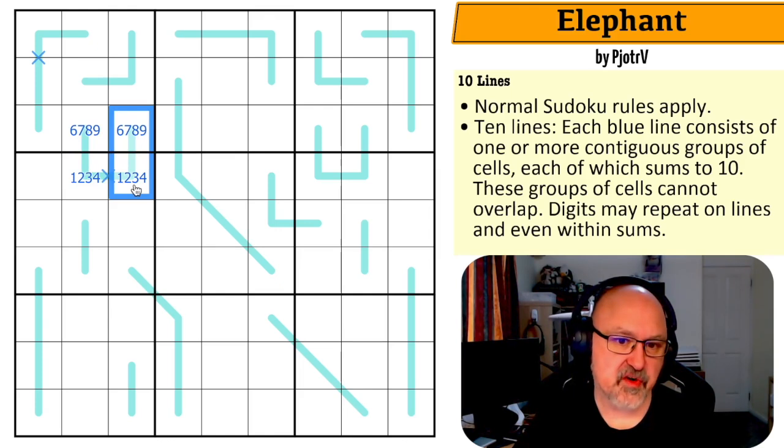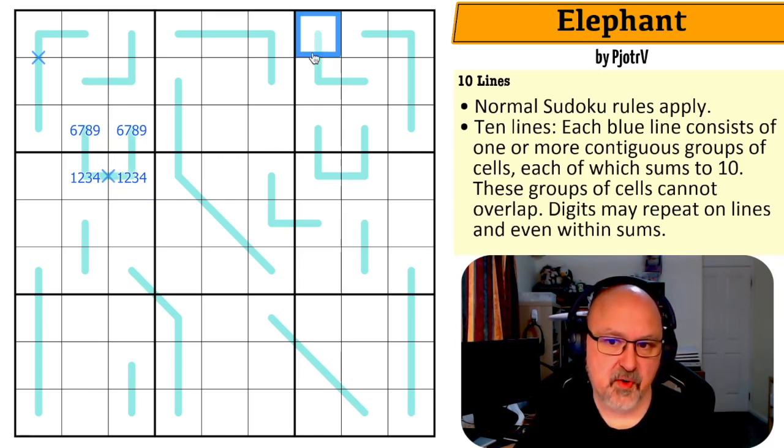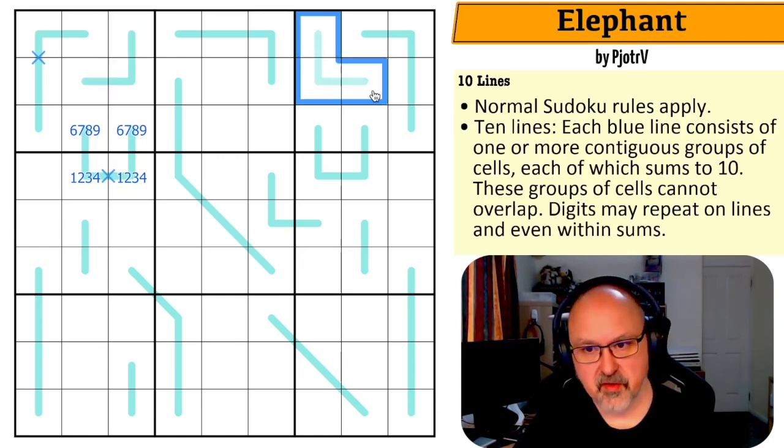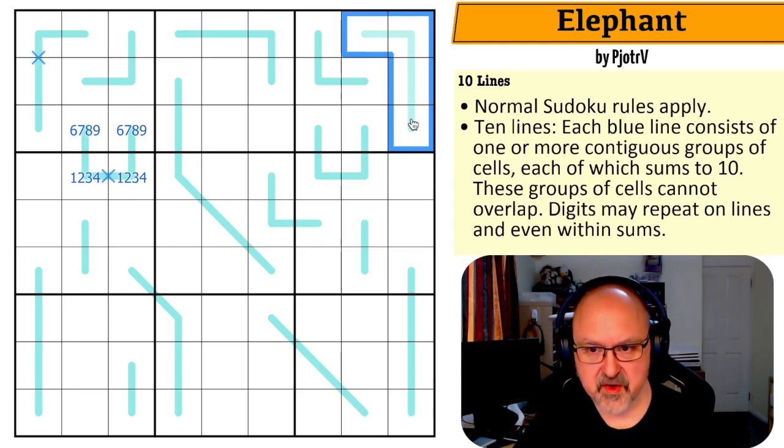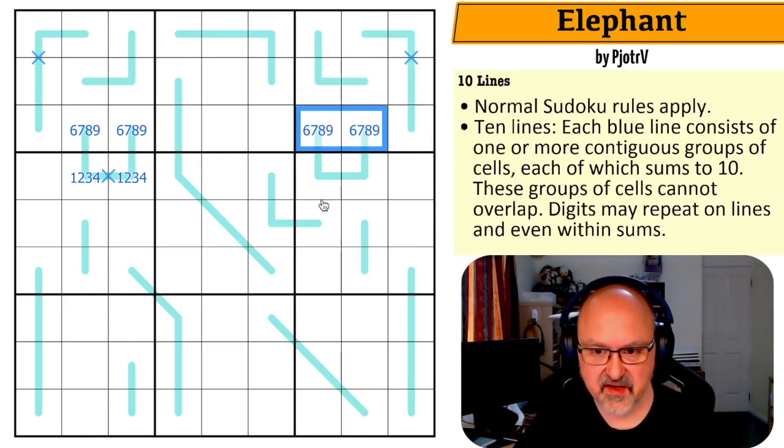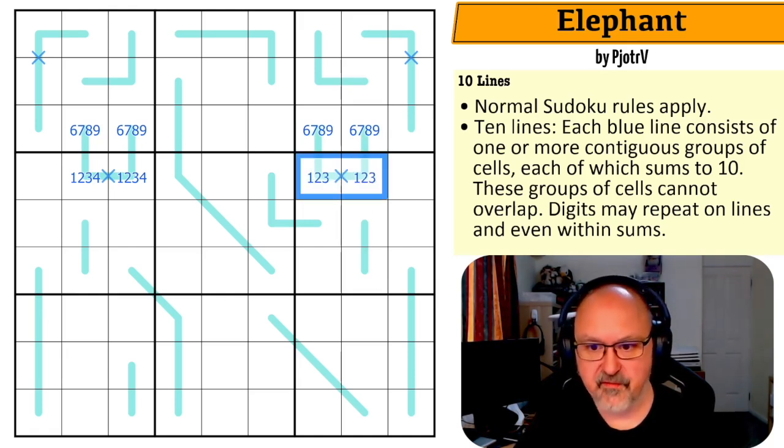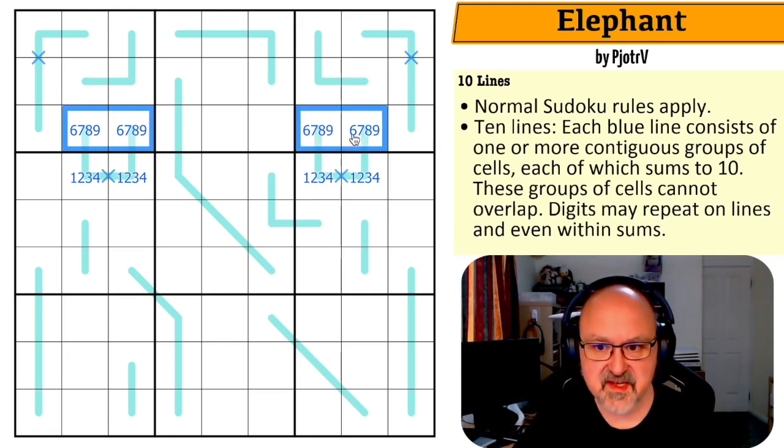I'm trying to decide whether I should do high-low coloring on this. Now, this box is exactly the same as this, but mirrored. So this has to be a line on its own, which means this can't be 1, 2, 3, 4. So this has to be split up into dominoes. Now I've got these summing to 30, which means these have to sum to 15. So this is 6, 7, 8, 9, which means these are dominoes which are split up, which means these are 1, 2, 3, 4. I am going to color. So these are 6, 7, 8, 9.